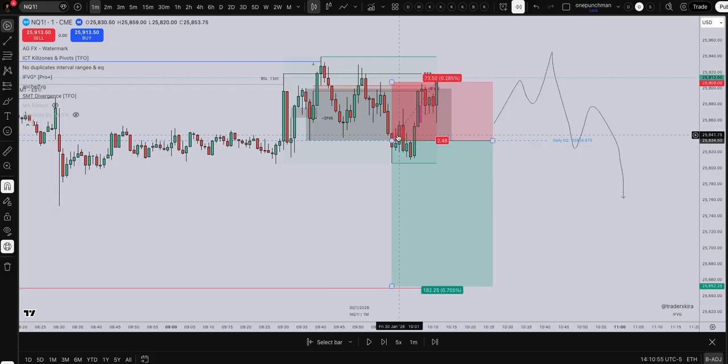But guess what? In this setup, I've caught a long off the daily EQ, and I've already caught my second bid. So this is a big reason and example of why I moved off the unicorn and why I moved to the IFEG, and I adjusted. Not to say relearned, but I studied and learned a new way of doing things that complements my own trading personality.